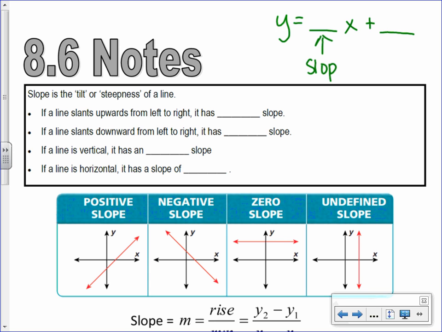And the reason we're doing this is because eventually we're going to be graphing linear equations, so you have to know where slope is and why slope is important. And in math, we use the variable m to represent slope. I don't know why, but mathematicians a while ago decided m was going to represent slope. So if I'm ever like, what's m? I'm actually talking about slope. And then this is what we call the y-intercept, and we're going to talk about that on Monday. Today we're just focusing on slope.